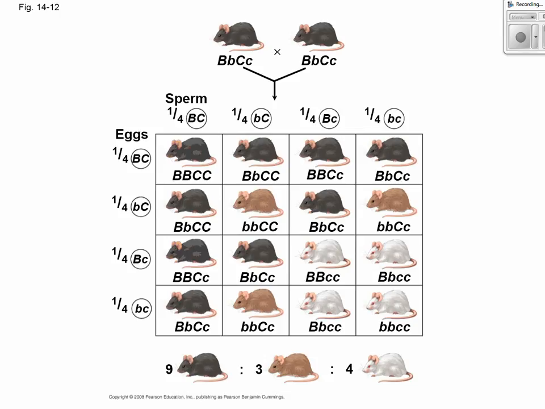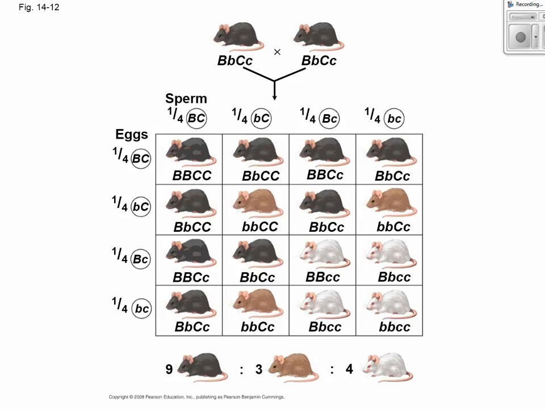So here's an example. To get the phenotype, you need to consider both genes. Did you see that? And a little bit on ratios, because we're going to get to ratios here. Simply counting up the phenotypes, we have 9 black, 3 brown, and 4 white. So your phenotype ratio in this case is 9 to 3 to 4.